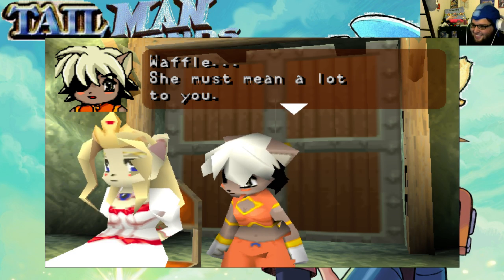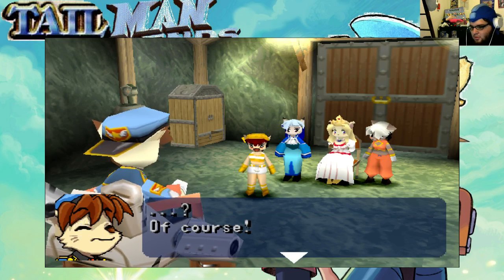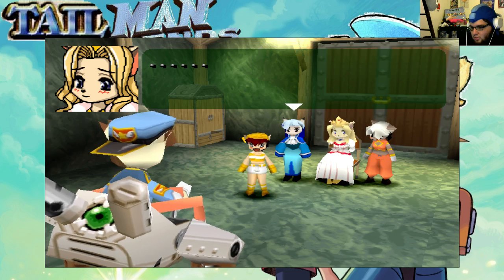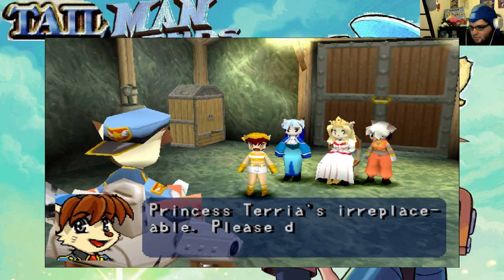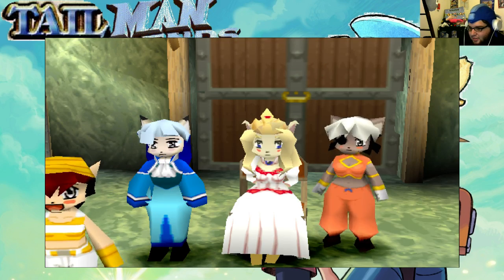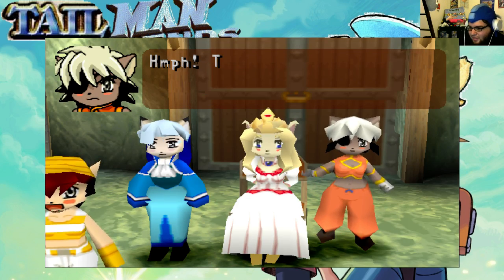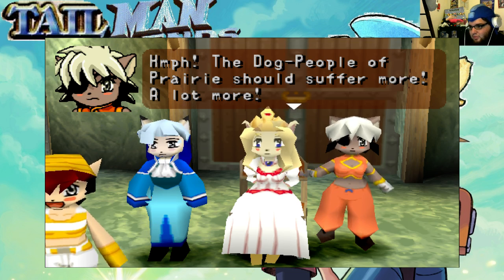She must mean a lot to you. On a completely unrelated note, I swear I've met someone like Josh at my college in my Princess class. Teria is irreplaceable. Please, don't do this. Did you ever go to college? Well, then I've met your clone, and he's nothing like you, so something went wrong. The dog people of Prairie should suffer more. Something went wrong in this learning process, and they got loose.